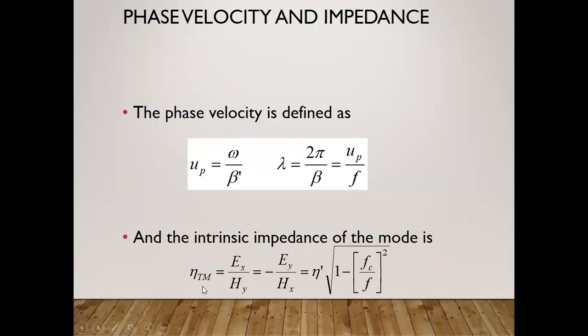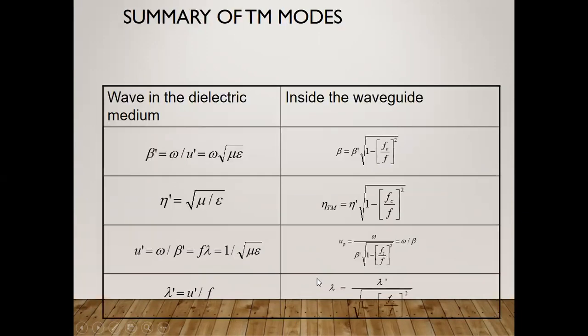Okay. Similarly, how we can find the intrinsic impedance for the particular mode. So while you are going to study the intrinsic impedance, here maybe the TE, here maybe the TM, here maybe the TEM. Depending upon that only you can write this expression. But this one is the fixed one, that is nothing but root of 1 minus (fc by f) whole square. This will be the common. Only the change is in how we derive and write the expression of the intrinsic impedance.